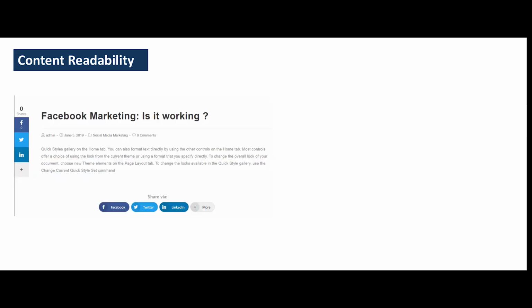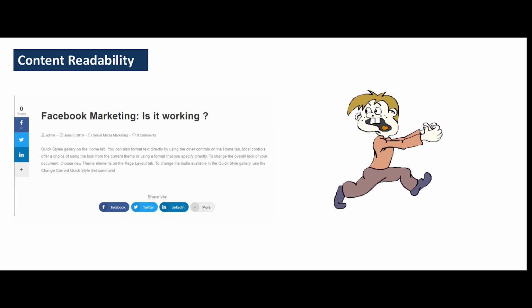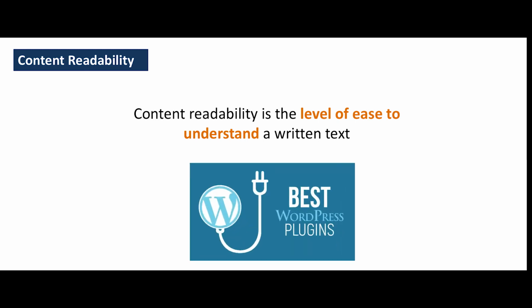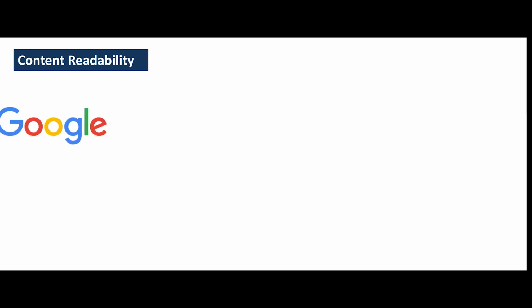The next technique is content readability. Just tell me, how many times do you exit from a website after reading a few sentences of the post? It happens many times. And one of the most important factors in this case is content readability. Content readability is the level of ease to understand a written text. There are many scientific ways to measure content readability, but we will not discuss those methods, as we will use one plugin that will measure the readability score of our content.